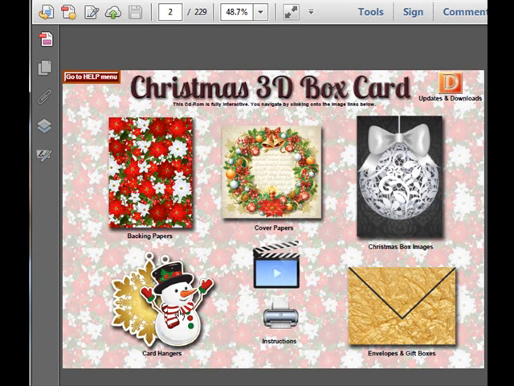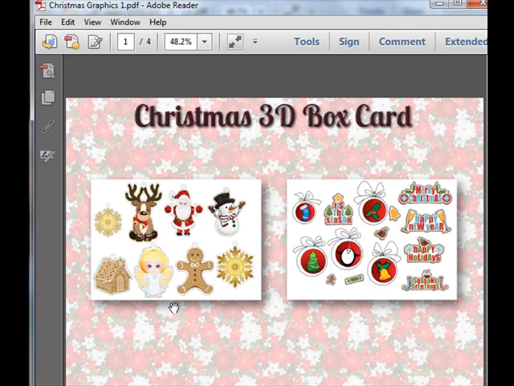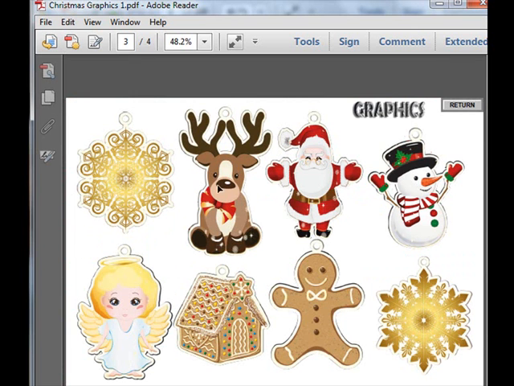And what I'd like to do now is just run through with you here what I call card hangers. Now this takes you to a whole new page, and that's separate from the other CD, because if I just click on, these are all sized, ready, and with little holes as well. Put a thread through there, cut them out, use a little punch for the hole, and you can make some lovely hangers just to hang within the card. And that's the beauty of these. Adds a little bit more dimension.